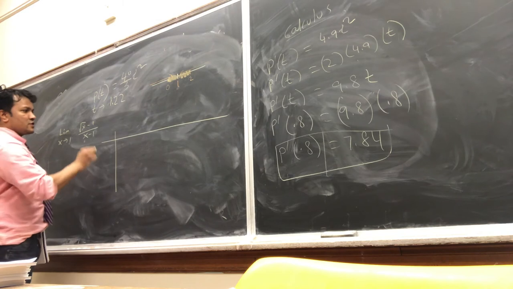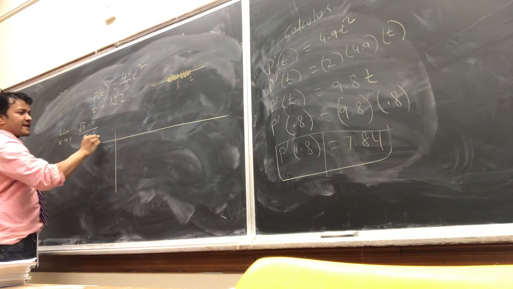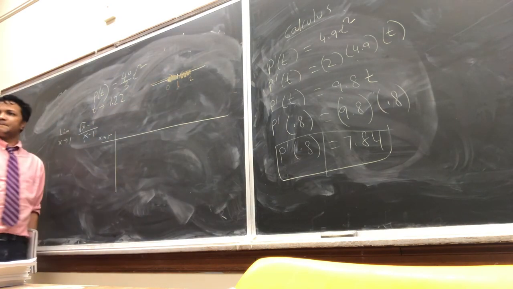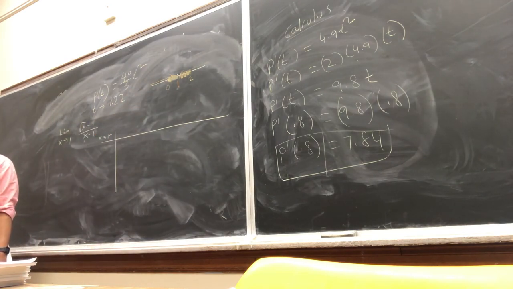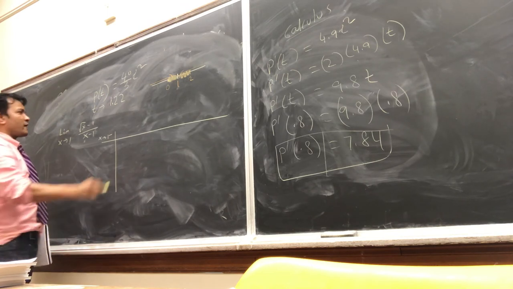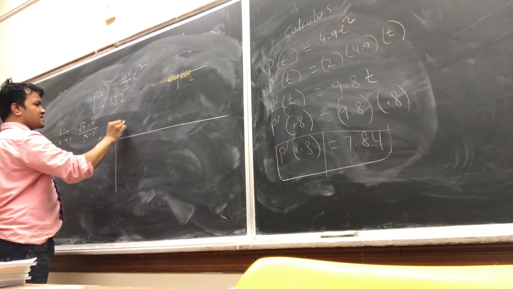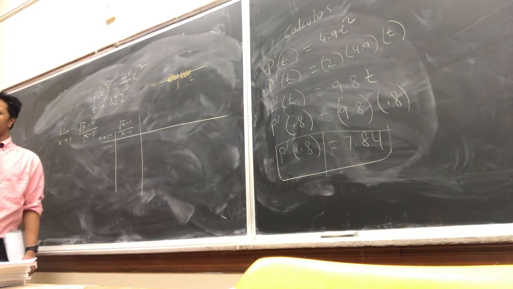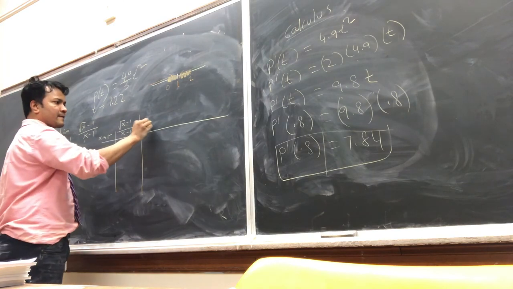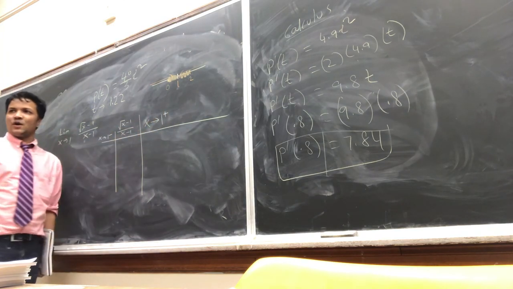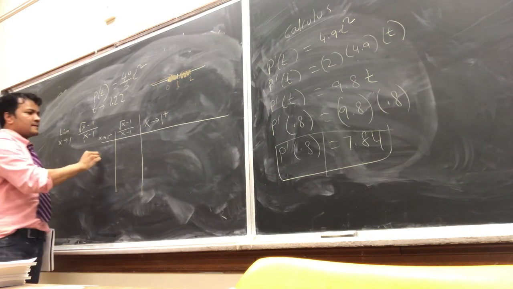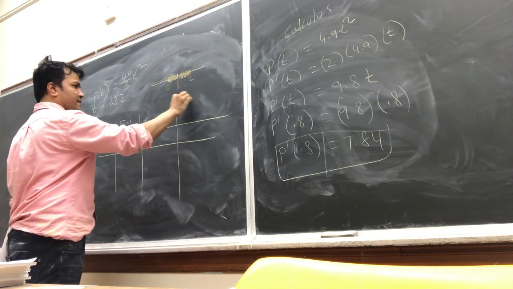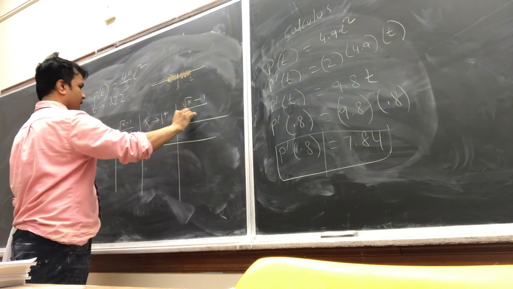I'm going to write x approaches one from the left side. Is that okay? And then I'm going to write the function. What is the function? Square root of x minus 1 over x minus 1. What else do I need to write now? x approaches one from the right side. I said this positive.